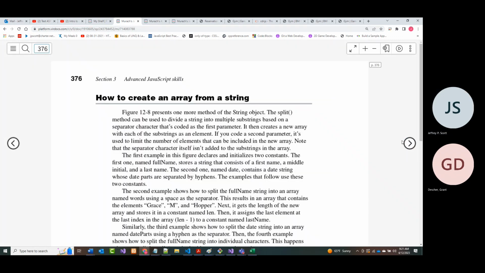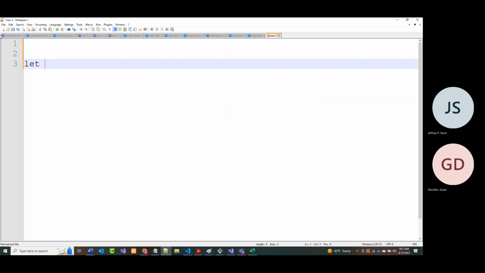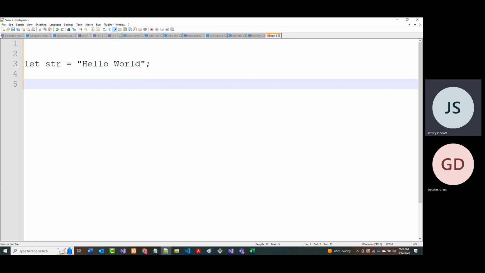All right. The next thing that's in here, this is kind of neat, and it's how to create an array from a string. And this might be the first time in this chapter, at least, that you're a little bit confused. What I want to mention to you is this. If I make a string, all right, the most famous string is hello world. Okay, that's a string. And technically what that is is an array. What do I mean?